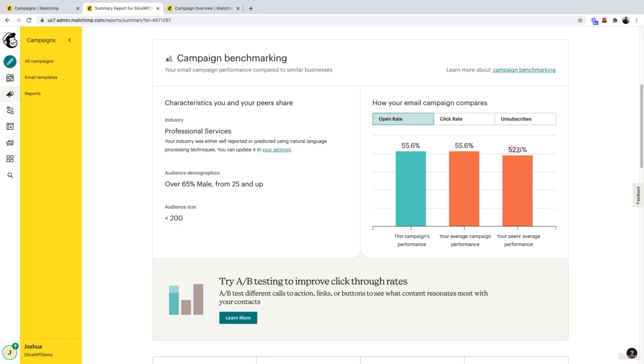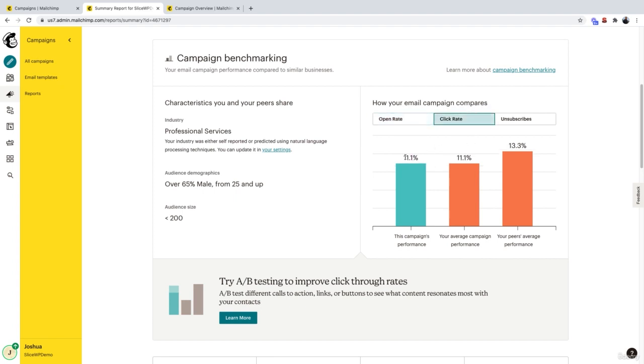Now, when it comes to getting your email opened, like I said before, one of the biggest contributing factors is going to be your email subject line. However, as we went through the video earlier and we know how to write a good email subject line, that actually isn't an issue for us whatsoever. However, if your number was really low, then what you want to do is obviously go ahead and change your email subject line to grab people's attention and actually get your email opened. So let's go ahead and look at the click rate.